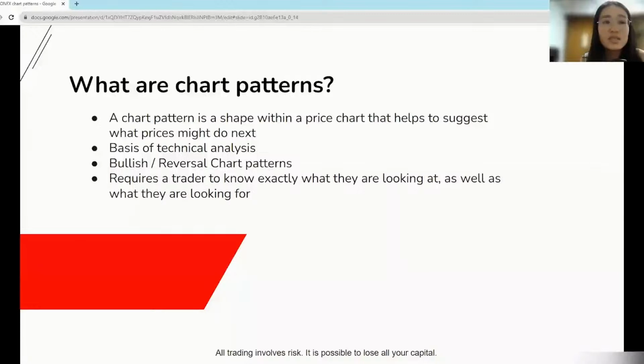The patterns are the distinct formations formed by the movements of security prices on a chart, and they serve as the foundation of technical analysis. A pattern is defined by a line that connects common price points, such as closing prices, highs or lows, over a specific time period. Technical analysts and chartists look for patterns in order to forecast the future direction of a security's price. These patterns can range from the simple to the complex, such as double tops and head and shoulders formations.